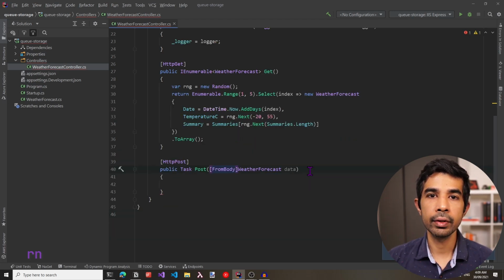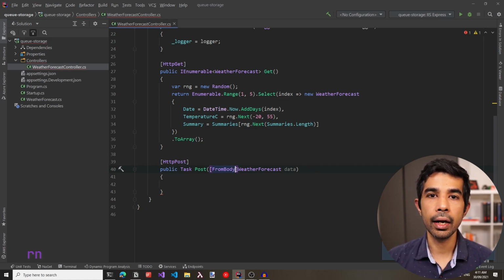Now, once we receive the data at this endpoint, let's assume we need to trigger a series of tasks, which are long-running processes. In these cases, it's ideal to push these messages into a queue and have them processed in the background, so that the calling application or the UI does not have to wait long. Once this is pushed into a queue, we can have a background process, an Azure Function, or a WebJob pick this up and then work on that particular message. To push this to a queue, we need to first create a storage queue.